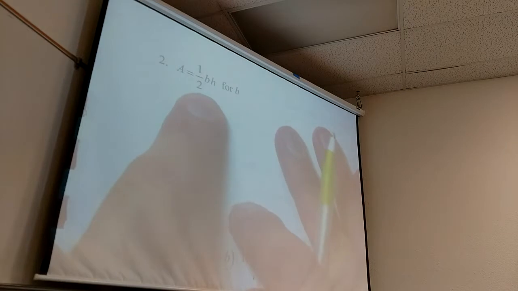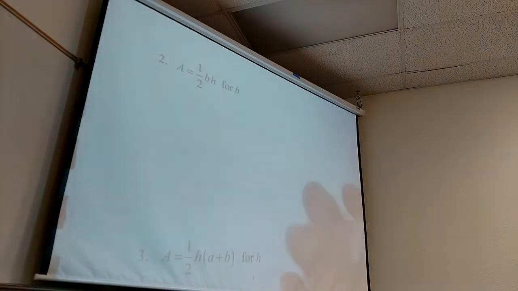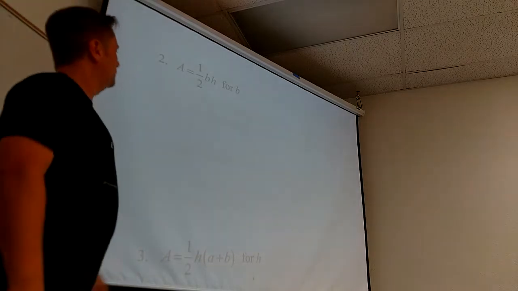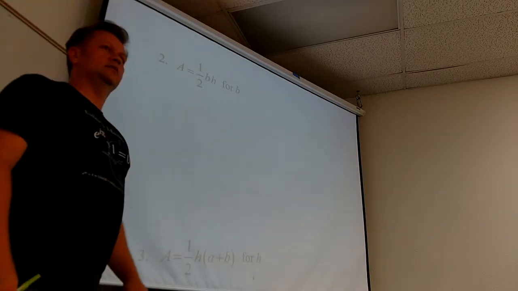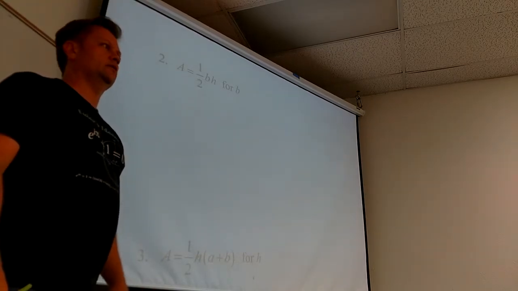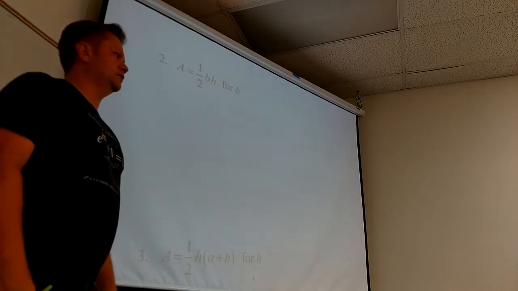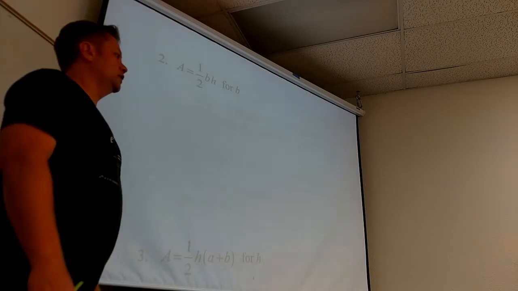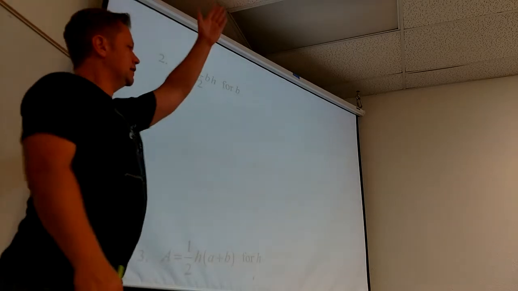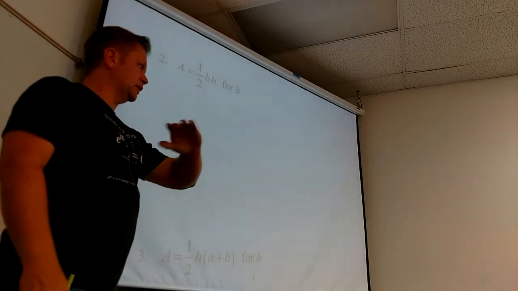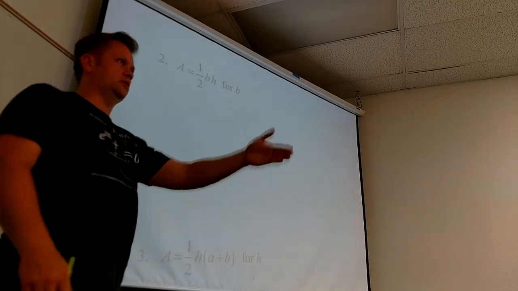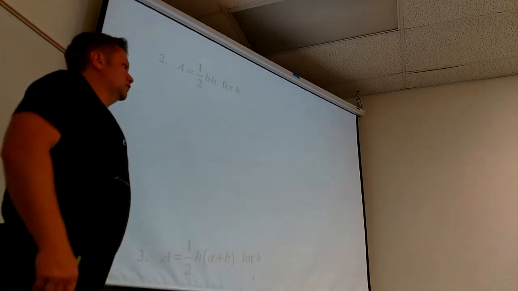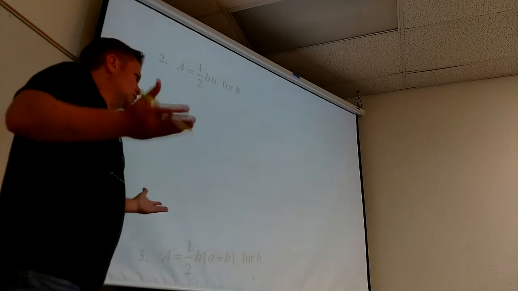All right, so try this one. What's this the formula for? Area. Half base times height. Yes, area of a triangle. The height has got to be perpendicular to the base. That's the definition of height. It's got to be perpendicular to the base. So a right triangle just makes it easy because it's the one with the legs.